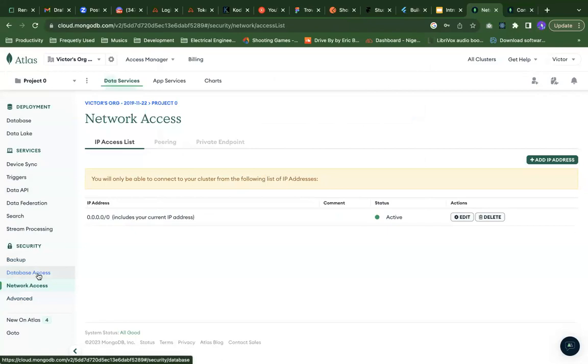Then the same thing with the database access. Anybody that has that username and password, right? So what is going to happen if someone has the username and password of the database, but your database network access is not open for everybody? Even if the person has the username and password, the person might not be able to connect because the IP address that is going to come from that person's query will not be the IP address you included. But writing 0.0.0.0/0 is going to make it open to everybody. At least that's what we want to do for now.